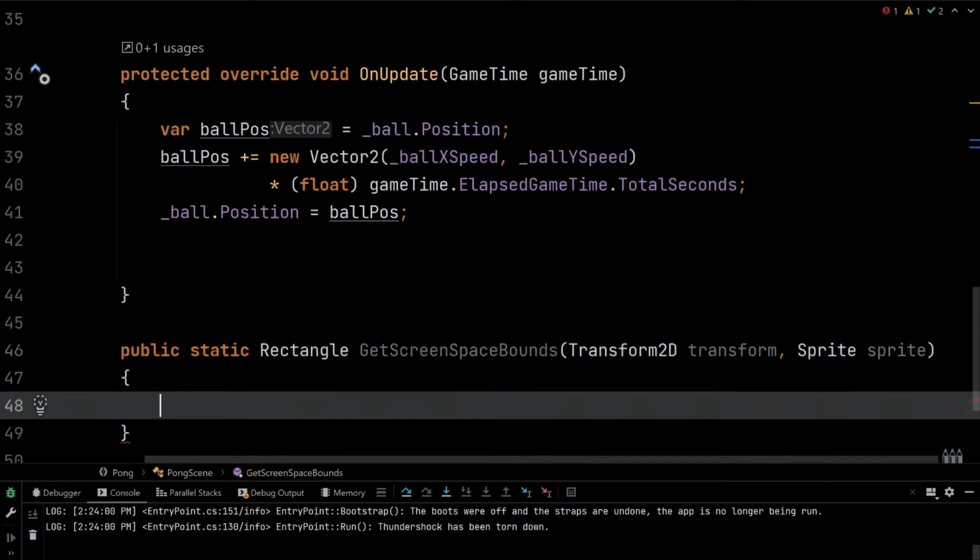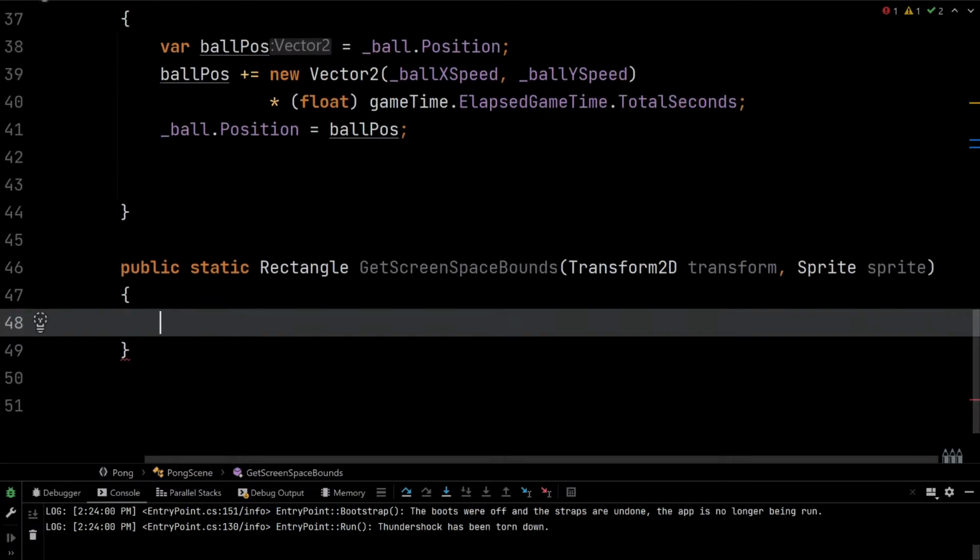Based on the sprite size and the scale and all that information, we're going to get the screen space bounds. I'm going to expand this function later on once it's integrated into the engine. We don't have a scale we need to worry about, but we are actually going to worry about it.